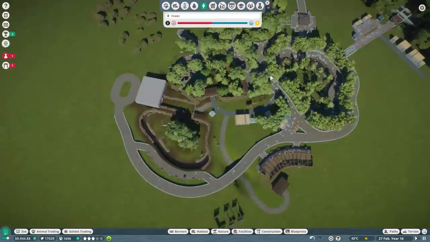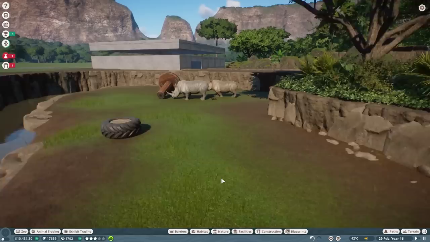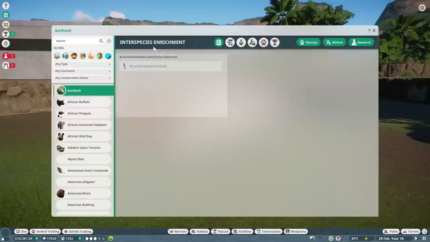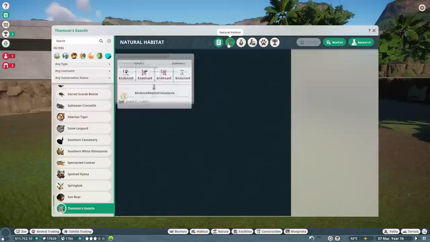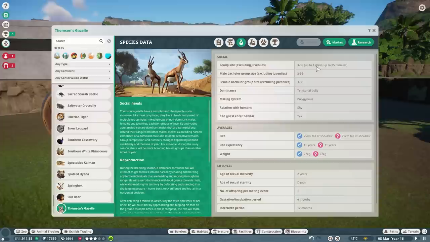Now, I hear you say it, but the white rhino, you can combine with so many animals. Yes, that is definitely true. This is the southern white rhino. You can combine it with so many animals, but I'm not. I actually want to add one animal, and I was thinking to maybe add the springbok or the Thomson gazelle. I think I'm going to go for the Thomson gazelle and just add, let's see, one male up to 35 females. I think I'm just going to add one.